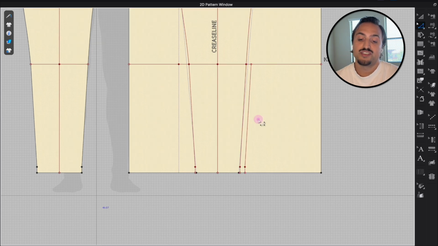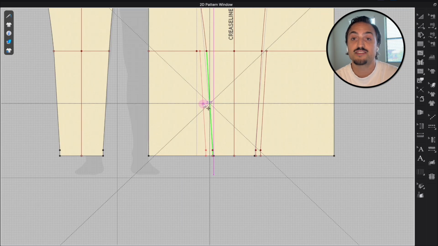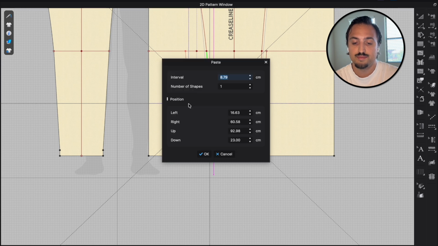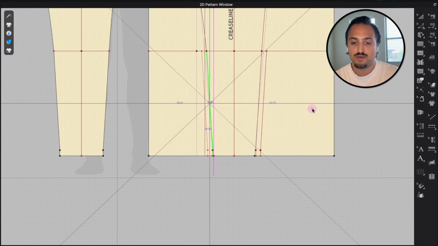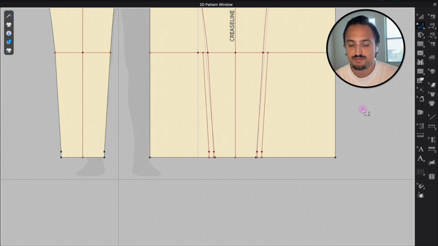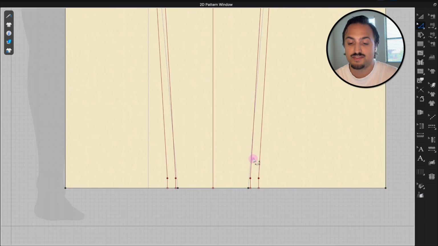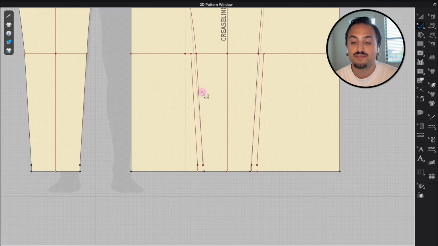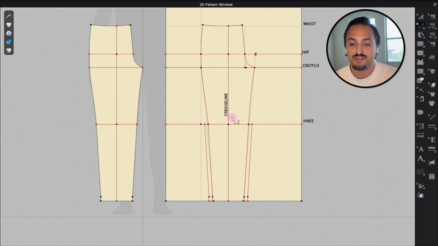Now remember, we shifted our front in 1 centimeter, so in order to grow it proportionally, we gotta go out 2 centimeters for the back. Same thing with the side seam, holding Shift, making sure it's not going diagonally, but just horizontally. We're gonna go out 2 centimeters. All right, so now I have a perfect shift. It's literally a carbon copy of my inseam and outseam up to the knee.